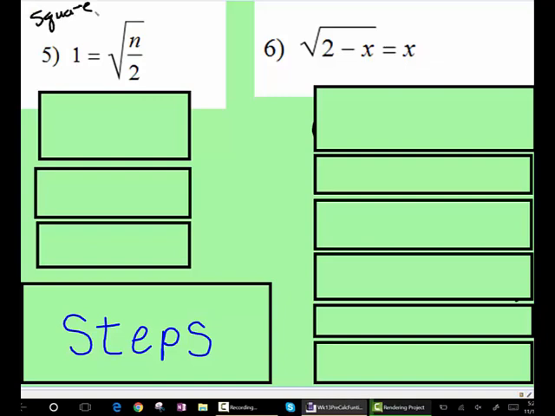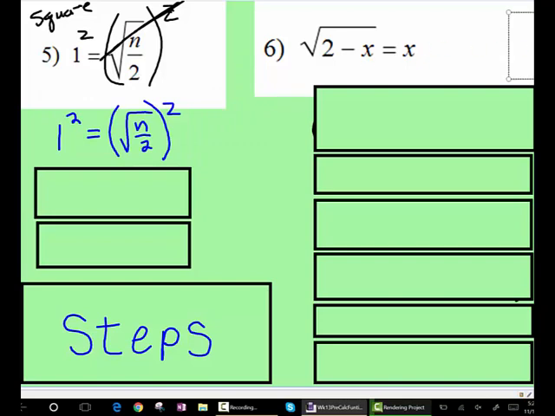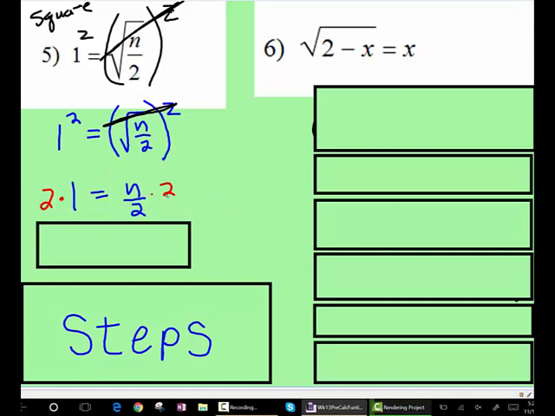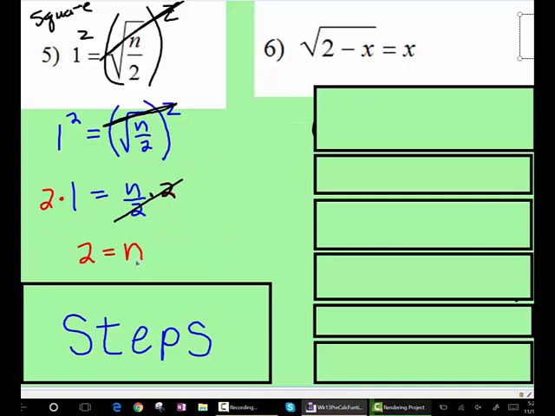All right. On square root functions, they can be a little bit tricky. These simple ones are not too bad. We want to get n by itself, but what's the undoing of taking the square root? Squaring. And when we do that, the squaring undoes the square root. So I think I have that written down over here. Yeah. Those two things cancel, would leave an n divided by 2. Well, 1 squared is 1, so when we simplify, and then the undoing of dividing by 2 is multiplying by 2. Those cancel, and what we have left is 2 is equal to n. And then you just go ahead and check it.